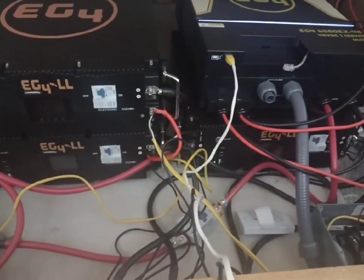Right, so this is a lot cleaner in wiring than it looks as far as the actual necessary wires.